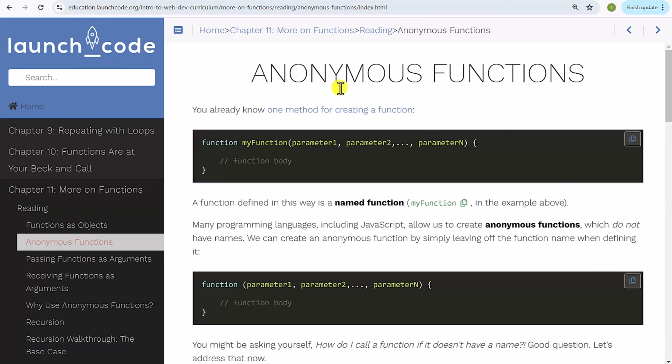All right, anonymous functions. You already know one method for creating a function. Right here: function, the keyword, whatever your function name is, and how to use parameters. A function defined in this way is called a named function. This is important that you understand what that is.